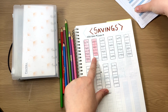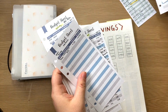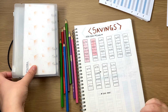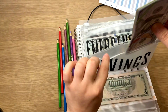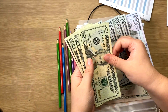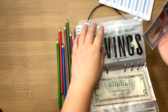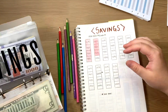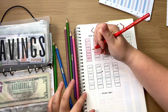The last thing I colored was $14.25, so we can go into my tracker and then also count what I have in cash. But I should have $14.90, which means I can color these two blocks. So we can go into my little cash envelope system here, and in savings I have 1,000, 100, 200, 300, 400, 20, 40, 60, 80, 85, 90. So 1,490 is correct, and I can color off two blocks. So I can color off 1450 and 1475. So I'm going to take this red one here and just do that.